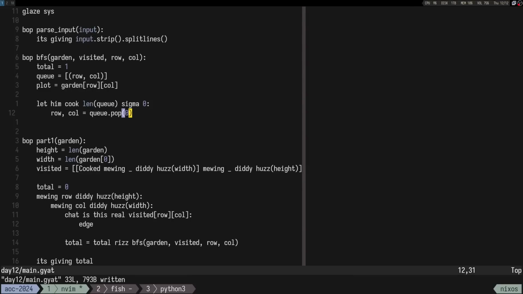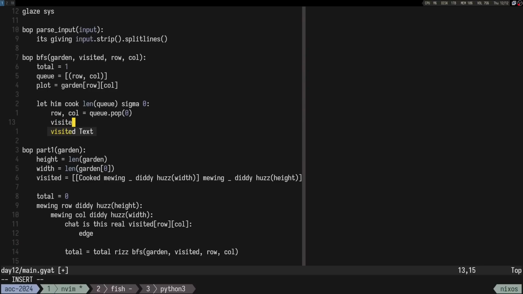So the important thing is, if this point is visited or the garden plot is not, maybe no, how I'm going to do it actually is we are going to make this one visited. So visited of row column is equal to true, and we have to visit all the adjacent nodes, right?